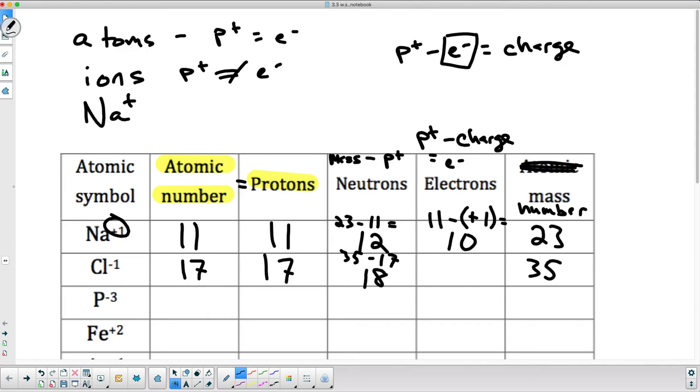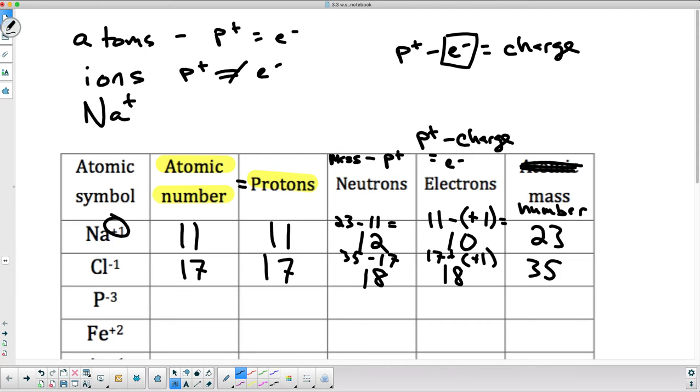Good. And the number of electrons is 17 minus a minus 1. I wanted to show you one with a negative charge here so I can show you what happens. 17 minus a minus 1, go ahead and put that in a calculator. What you will notice is that it gives you the number 18. Almost like you can change both of these to pluses. 17 plus a plus 1 is, of course, 18.